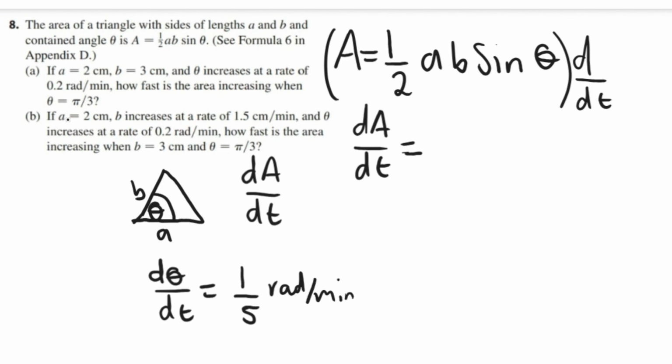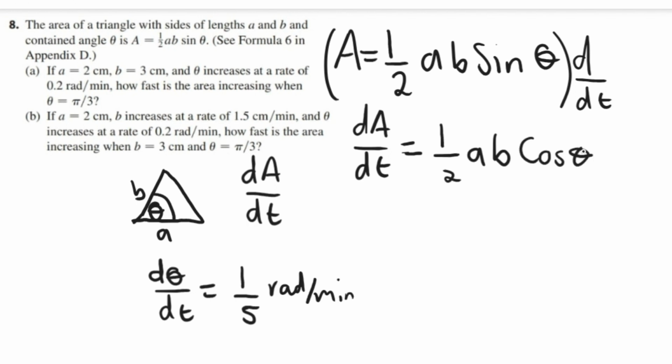There is a case of this problem where you differentiate and all of them are changing. Now they are not zeros, they are going to be those values. We'll see with part B how it works. But here, let's just continue with A and B as constants. For part A, with A and B as constants, we have 1 over 2, put A, put B, and then differentiate sine of theta, because theta is the one that is changing. When you differentiate sine of theta, you get cos of theta.